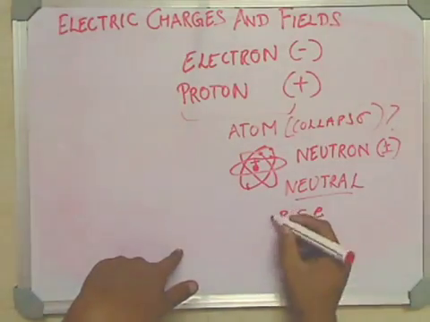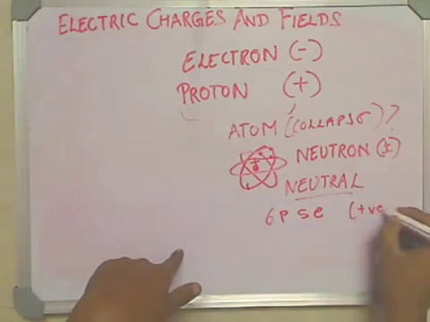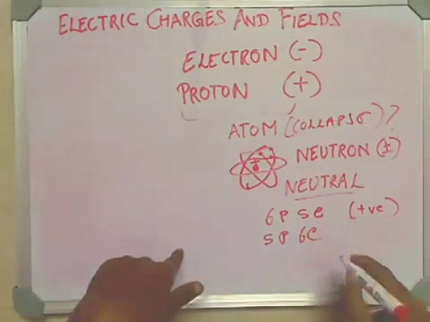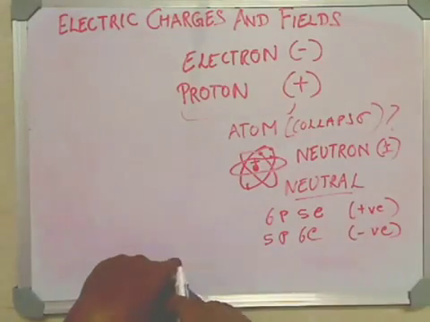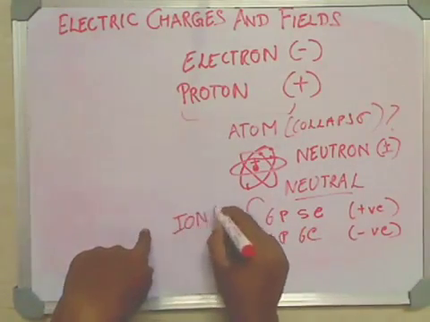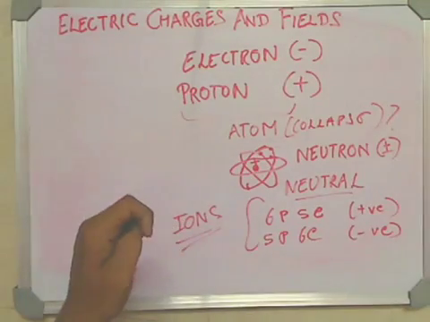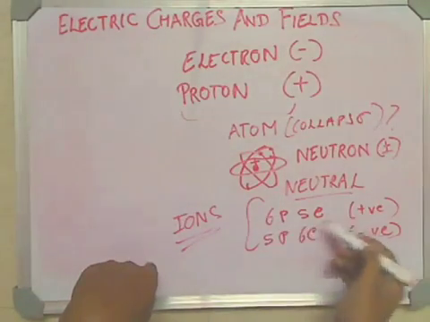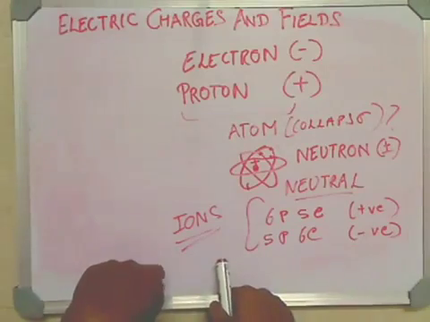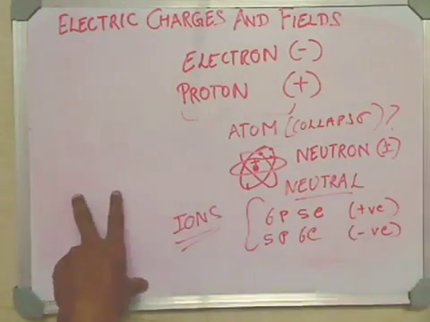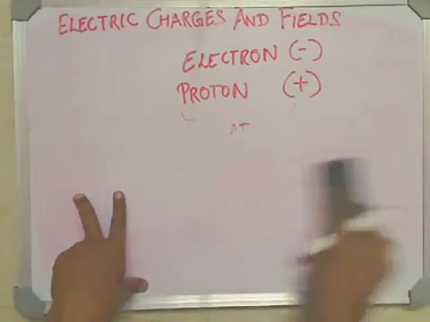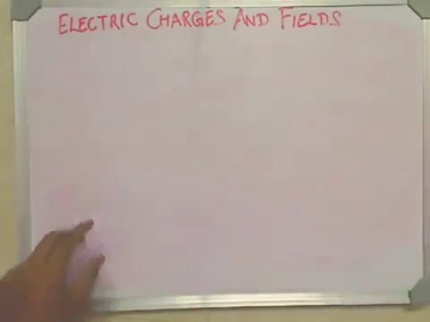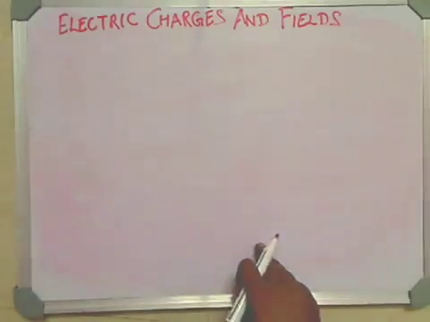Let's say there are 6 protons, the object becomes positively charged. Or in case there are 5 protons and 6 electrons, the object becomes negatively charged. And that's when the concept of ions is brought in. You say a positive ion or a negative ion because in a positive ion there are fewer electrons, and for a negative ion there are more electrons. Now, this is the basics of charge. There is a lot more which I will do in another video, but this is just to give you a background of the topics we will discuss in the problems which I will do in a few minutes.